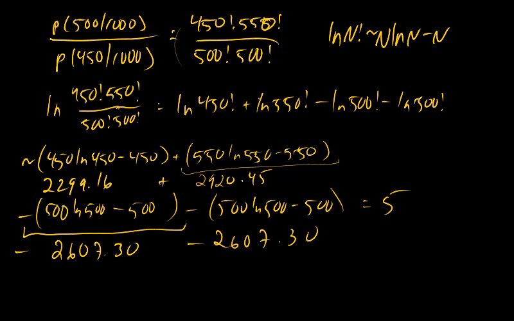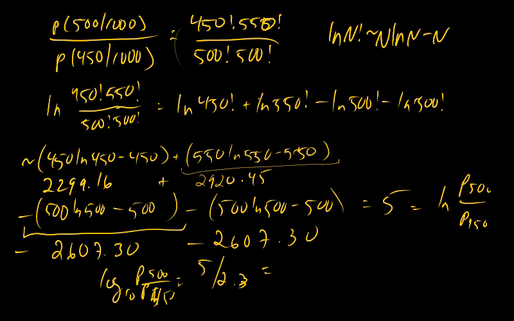of the probabilities that we're interested in, probability of 500 compared to 450. So the fact that it comes out greater than 1 means the probability of being at 500 is greater than that for 450. If I want to know how much greater, I can take that number. Or if I wanted to do a factor of 10, the log of this ratio of the 500 to 450 probability ratio would be 5 over 2.3. That's changing the natural log to a base 10 log. And so this ends up being about 2.2.